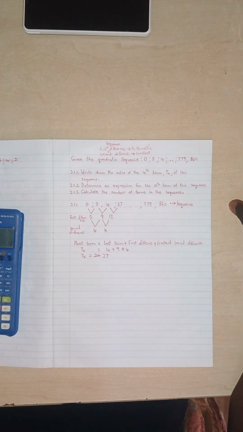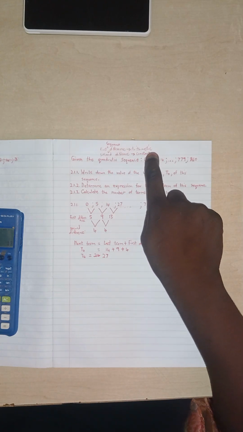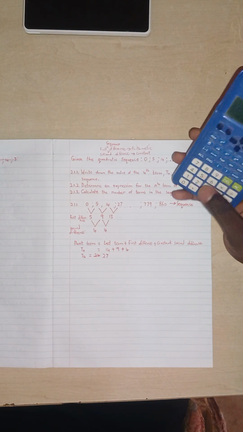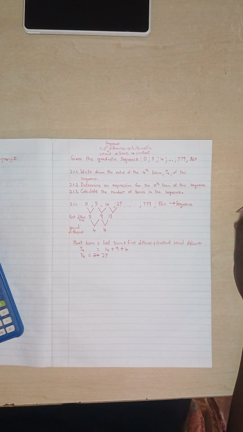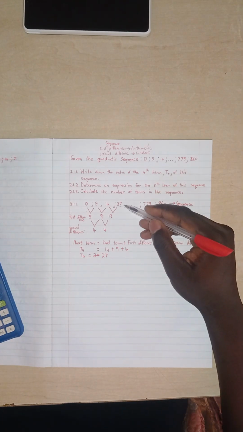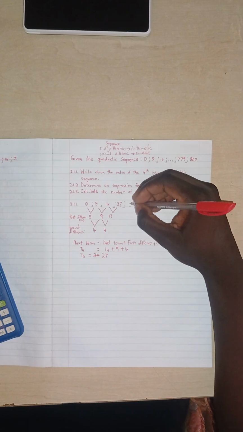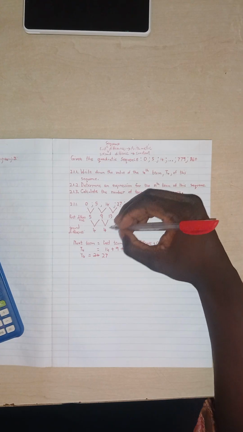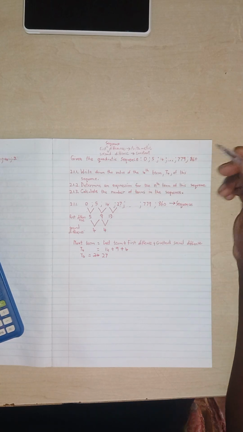If you check this one, you remember I said the first difference is always arithmetic. Arithmetic is the one which has a constant difference, which our D must be the same. 13 minus 9, you get a 4. 9 minus 5, you get a 4. You see, now it makes sense. Even if we wanted term number 5, we would say 27 plus the 13, which gives us 40, plus 4. It will be 44, the term number 5. That's how we get the next term.